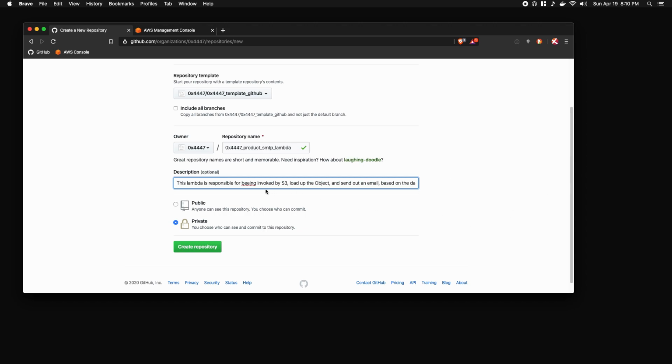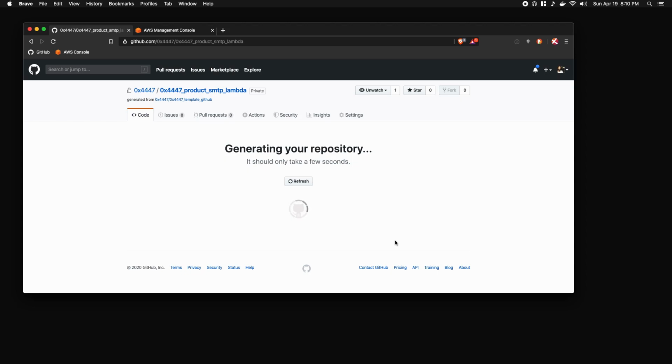So we create the repository, and what's going to happen is we're going to use a template that I have created, because every Lambda is exactly the same.